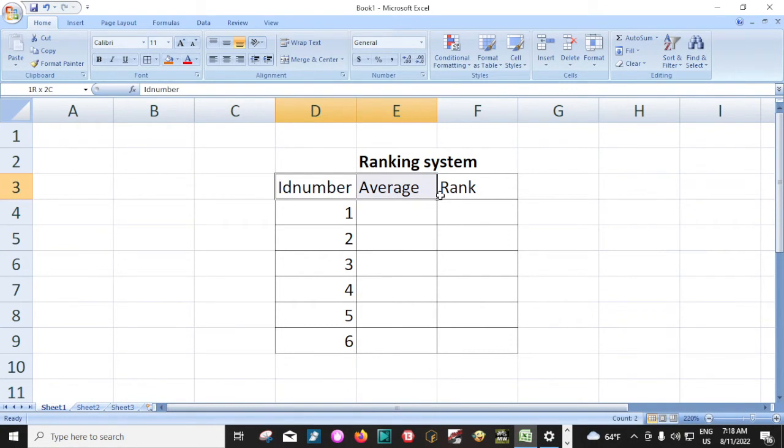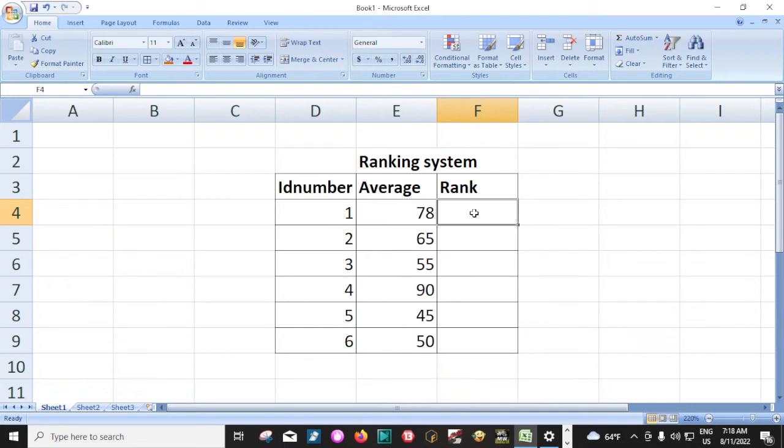So here we are going to put random numbers. Let's put 78, 65, 55, 90, 45, and maybe 50. Just imagine these are simply the averages, because there might be a lot of information there, like tests, assignments, or attendance. All their marks, you accumulate them, and then you get the average. It might be the average for the semester of that particular year. So these are the averages normally.